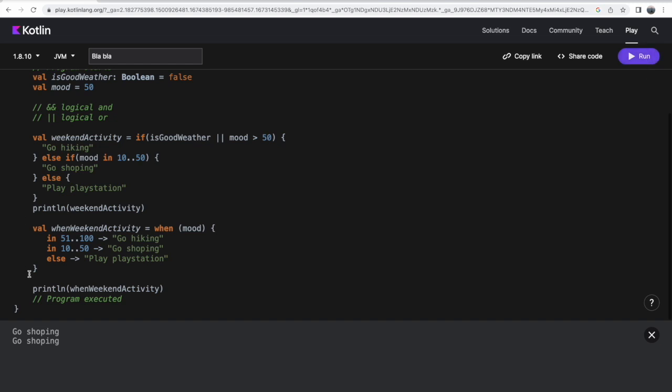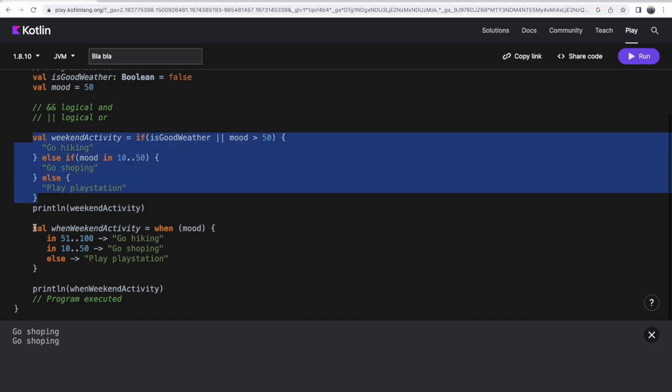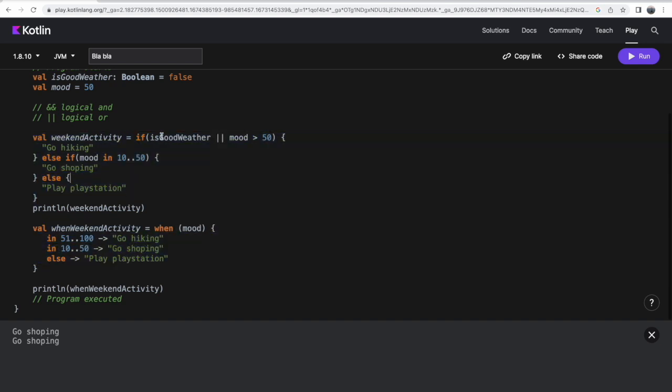So as you can see, the same output for weekend activity and for when weekend activity, but still those expressions are not equal, because here we have isGoodWeather and here we only compare mood. And this is what I mentioned before, about the upgraded version of switch.